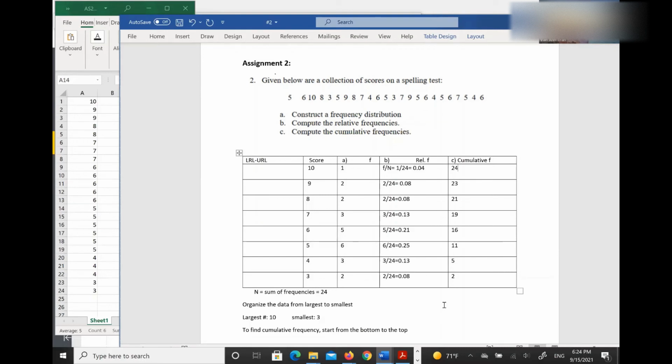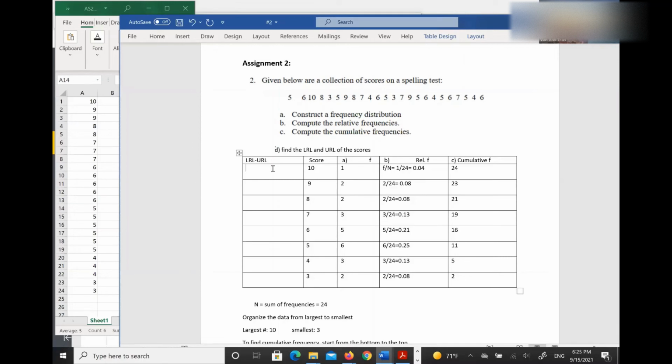Even though in this problem, you don't have to do the lower limit and the upper limit, just in case you have to do it, I'm going to add another question here. Just in case in the future you are asked to do it, then you will know how to do it. So D, find the LRL and URL of the scores. You need to know how to do that as well, even though it's not part of this assignment, but I'm going to show you how to do it so that you can do it in the future.